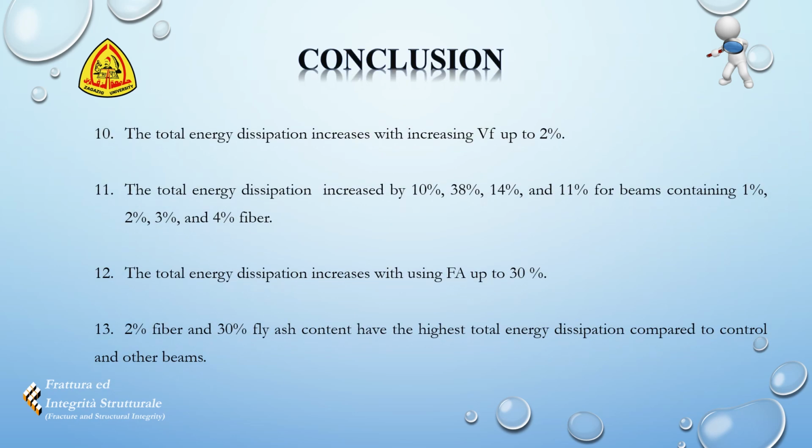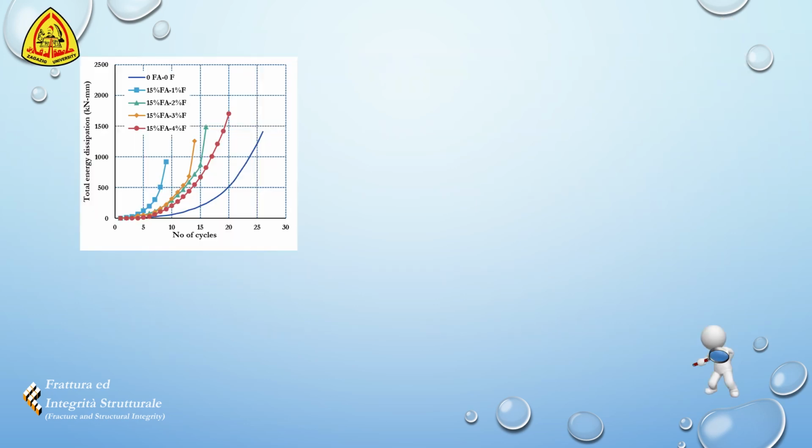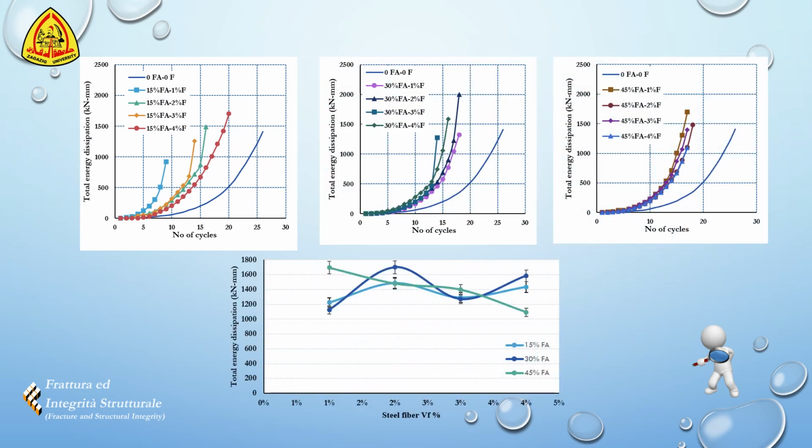Total energy dissipation increased with increased volume fraction up to 2%. The total energy dissipation increased by 10, 38, 14, and 11% for beams containing 1, 2, 3, and 4% fiber. The total energy dissipation increased with using fly ash up to 30%. 2% fiber and 30% fly ash content have the highest total energy dissipation compared to the control and other beams. Figures of total energy dissipation.